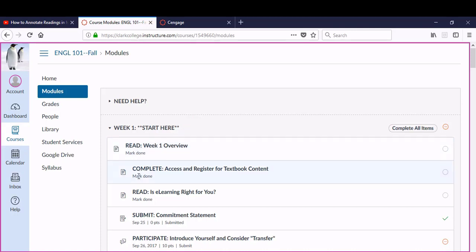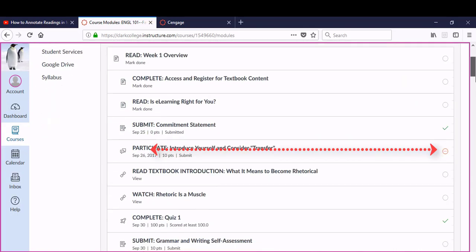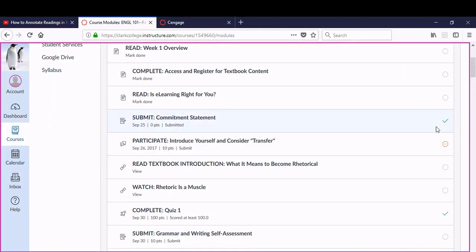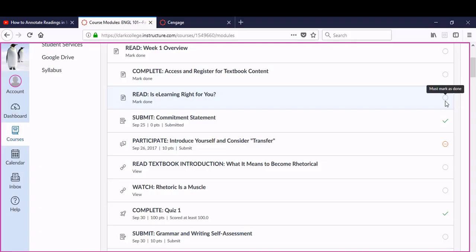You'll also notice these words underneath each of these steps. So this says Mark Done, which I literally want you to go over here to this box and mark by clicking on the box that you have completed it, that it is done. And what will happen is that you'll get a little check mark like this one here to show that it is complete. If it's not complete, you'll just have this circle with nothing in it, which shows you need to complete something. A Mark Done in that case, a Submit in this case, where you actually have to submit the assignment.